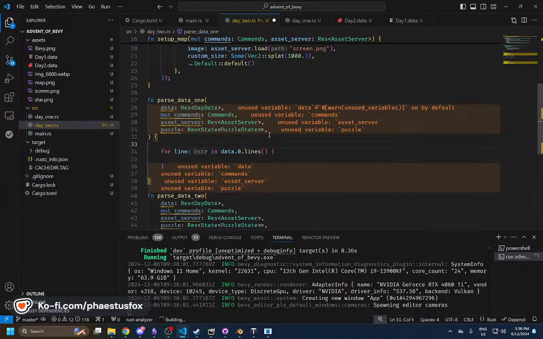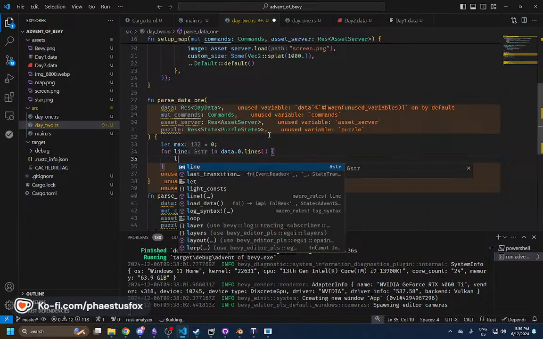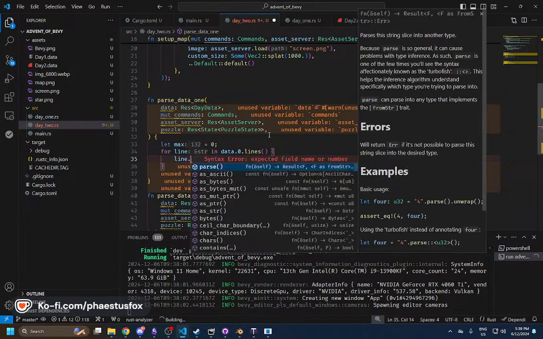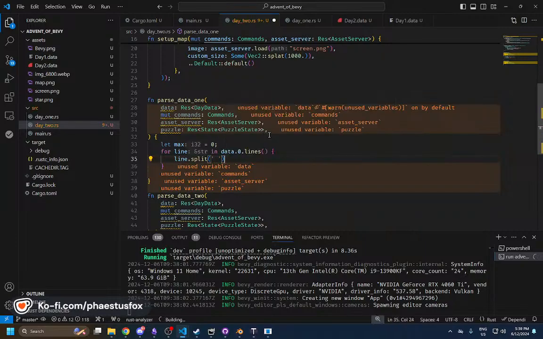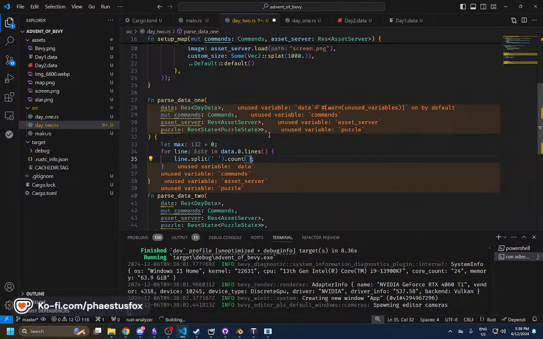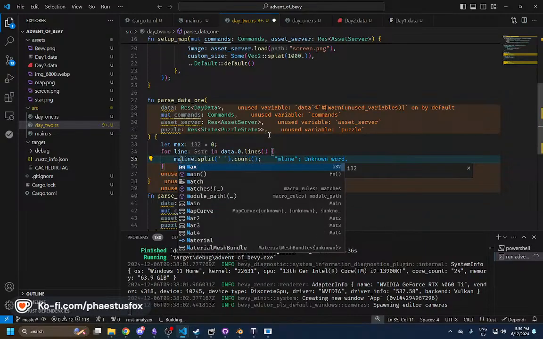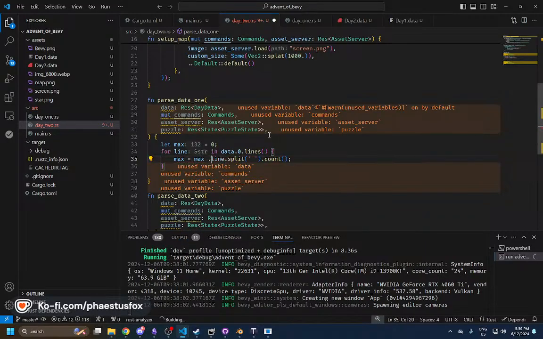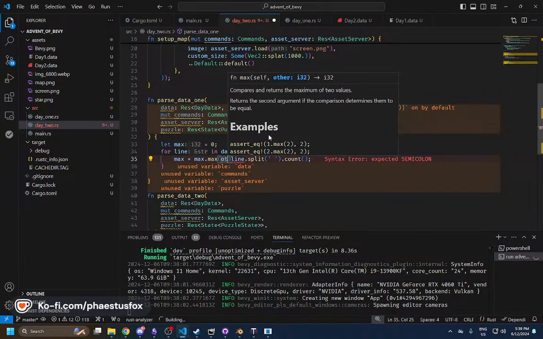So what we're going to do is let max equal 0, and then we're going to go line.split pattern space .count, and then we want max equals the max of that.